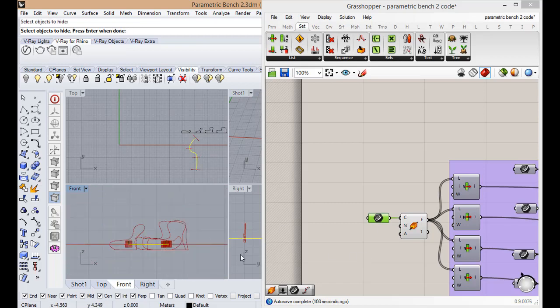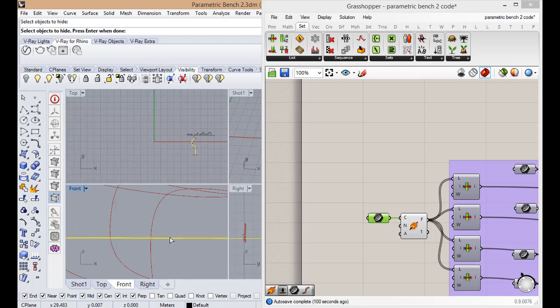Oh, I know what the problem is: this curve is inclined in two directions. It is inclined here. This is not what we want. Okay, so we are going to delete this curve. It's easy. And draw another curve.